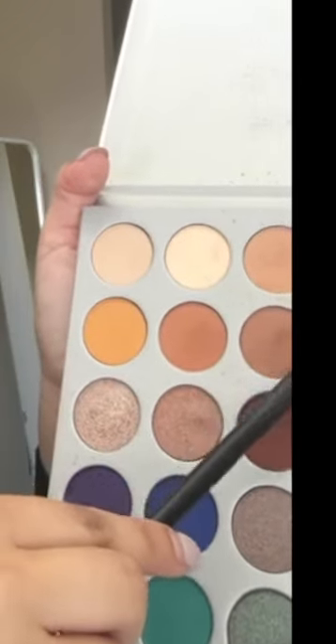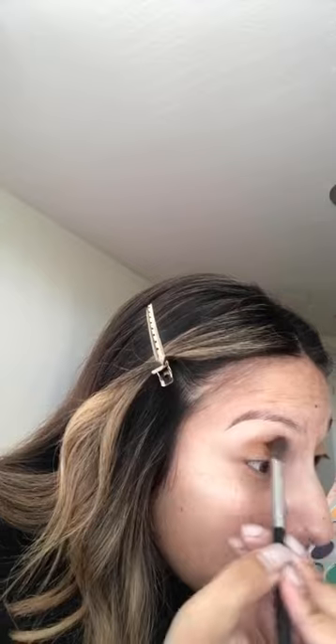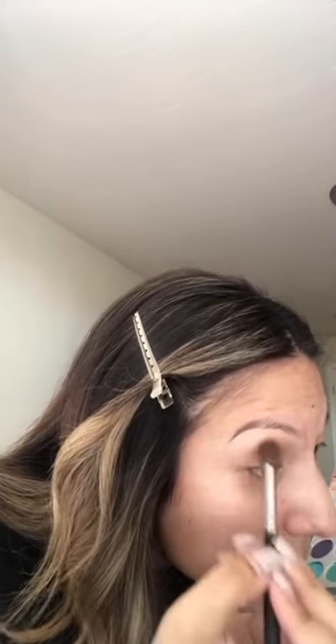Do it just right on this flat part of the eye, because we are going to be using other colors. Now I'm going to move on to the crease of the eye. This is a Morphe brush, M535, and I am going to go a little bit deeper for the crease. You don't want to apply too much to the brush — you want to work it in and keep it a little bit softer at first. I like to just bring it up like so. With a bigger, fluffier Morphe brush, I'm just going to smudge it all in and bring those two colors together.